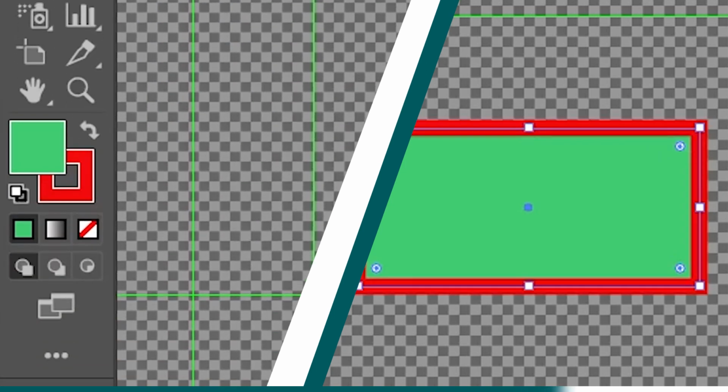This option is also available right here, where you can see both the outside color, the stroke, and the inside color of the object. Make sure that the stroke or fill, depending on what you want to change, is overlapping the other one, before changing the color to none.